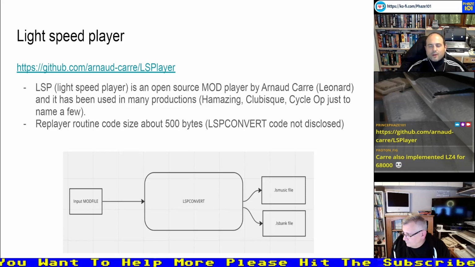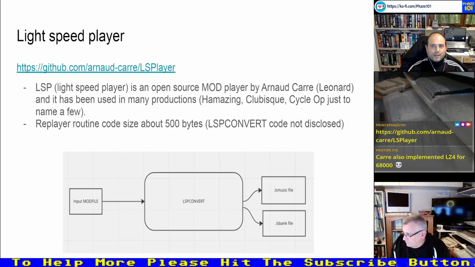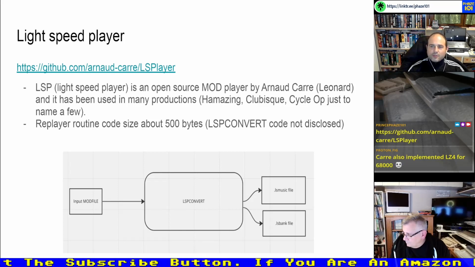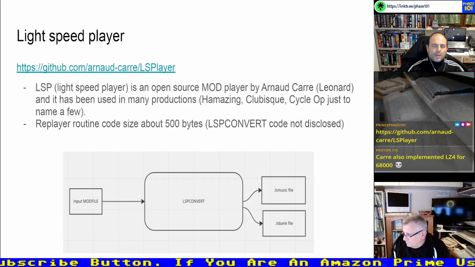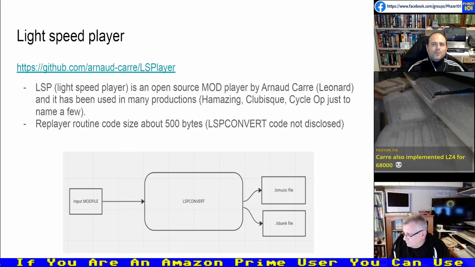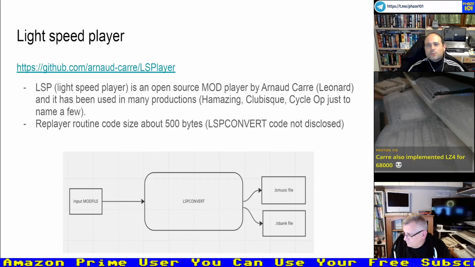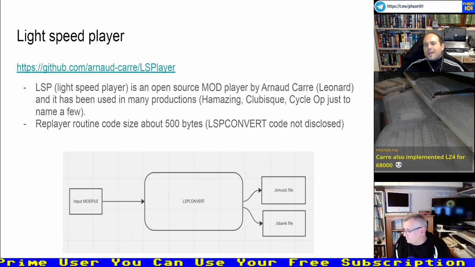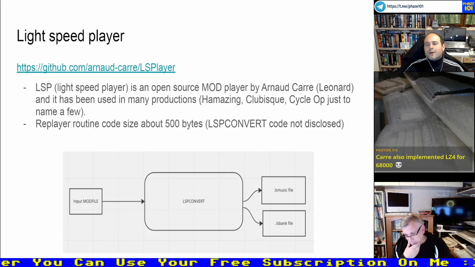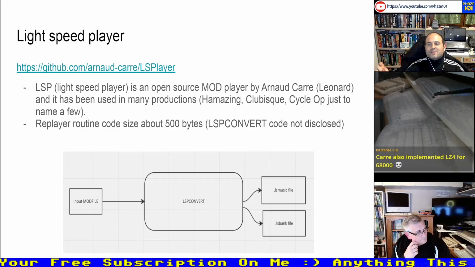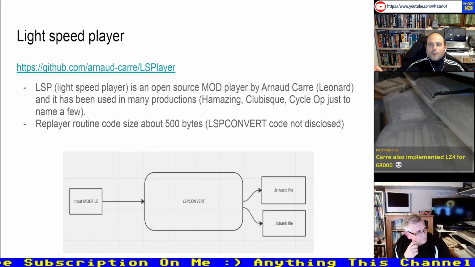There is this lsp convert.exe file provided inside the GitHub repository, and it takes a mod file that you give as input. There is no GUI. You have to use this awkward MS-DOS prompt, which is supposed to be a terminal. In Linux, we have so many terminals, and they are all great. In Windows, you have to use this MS-DOS prompt, which is almost unusable to me.